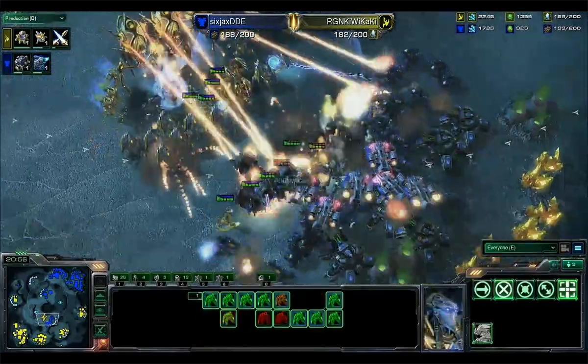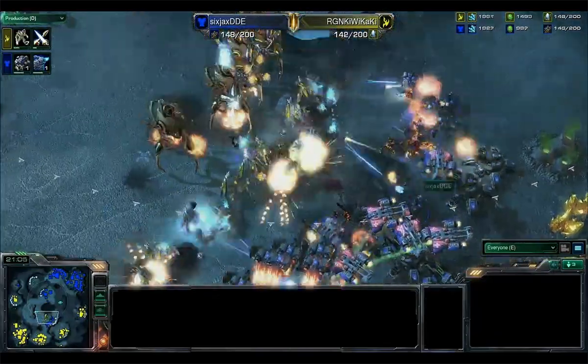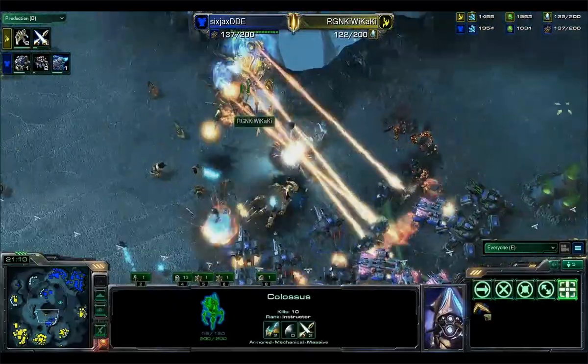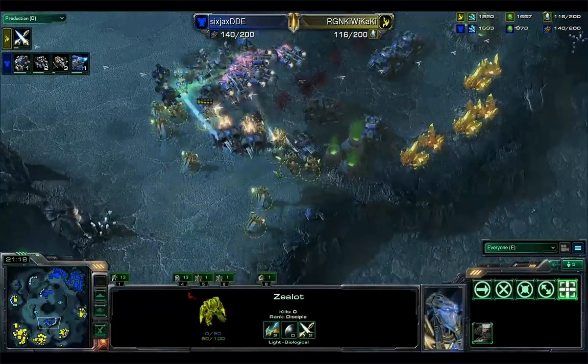And I do not like this at all by Kiwikaki. DDE has been wanting this engagement all game long. The tanks from the backside are doing huge damage. Oh, wow. An enormous blunder by Kiwikaki. DDE taking the huge advantage in that exchange, but never mind.